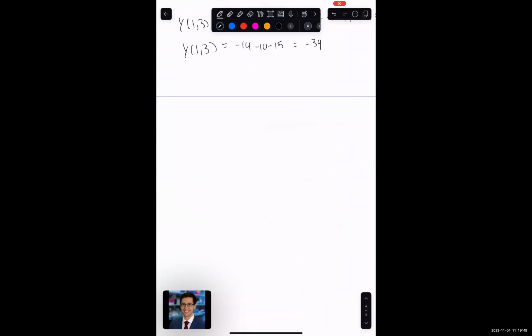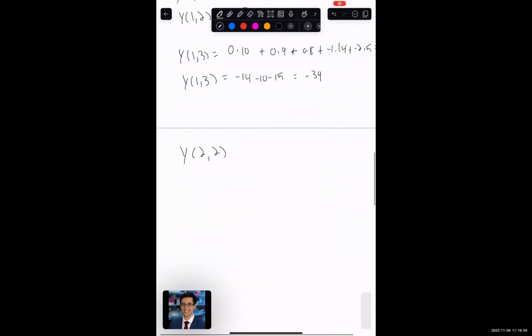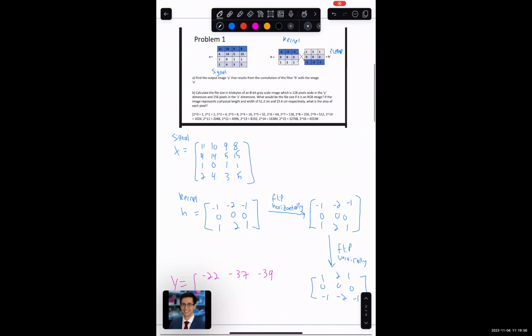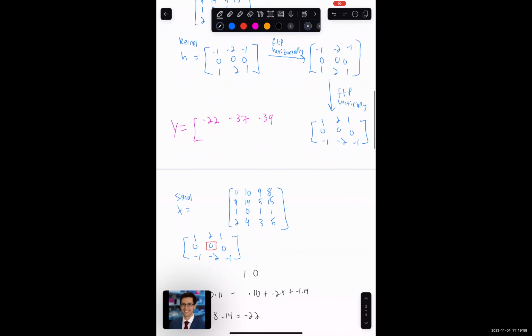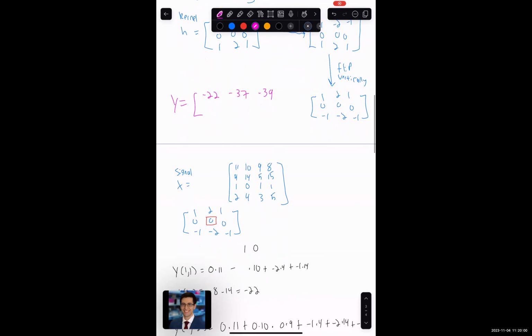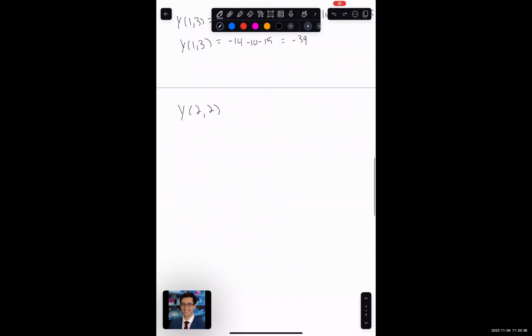And then we'll move on to the next question, guys, unless there's any concerns. But basically, you would repeat this process for every single point and then just keep adding to your output matrix here. So your output should be the same size as this, which I'll also get to in a second after I complete this. So y of 2, 2.